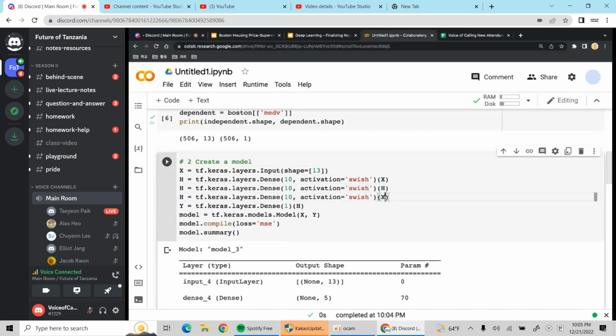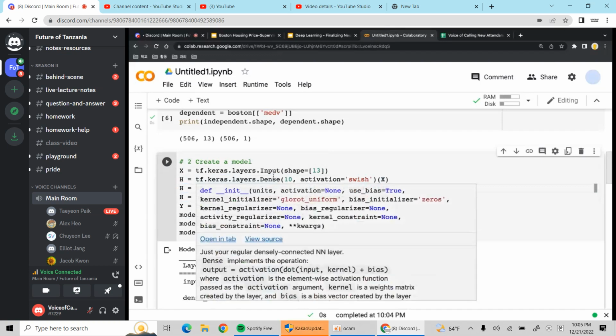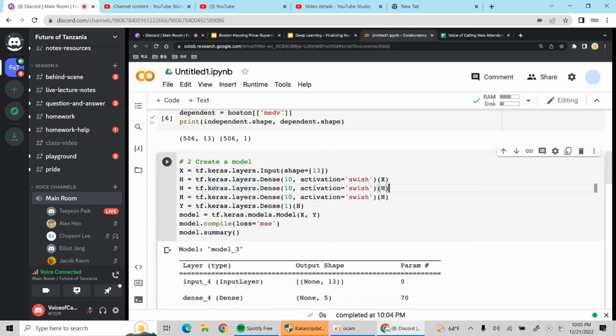And we have to change this to H, because now we're going from X to this hidden layer, and we're going from this hidden layer to this hidden layer. So we have to put this H, and for this one we have to put X. And we're going from this hidden layer to this hidden layer, so we have to put H again. And we're going from the hidden layer to the output layer, so we have to put H again.